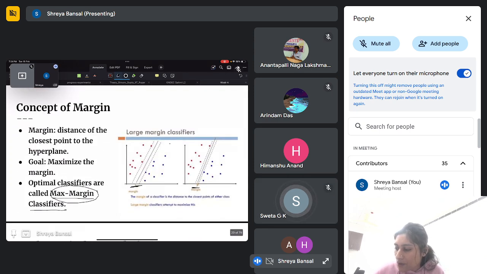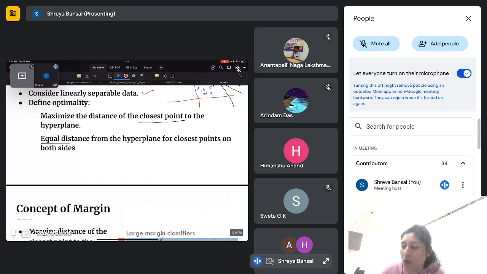So let us say in this figure, I draw a hyperplane like this. Okay, so you are saying you want the maximum margin from both the closest points of the classes. So it is maximally marginalized, but it is not in between. So from those also I will select the one which is exactly at equidistance from class A and from class B. So that's why it is written: equal distance from the hyperplane for the closest point on both sides. So hyperplane, equal distance, both sides, class A, class B.